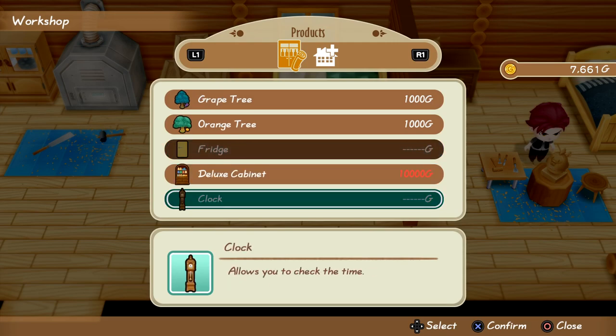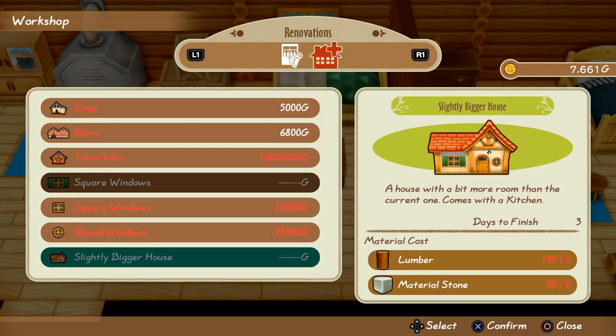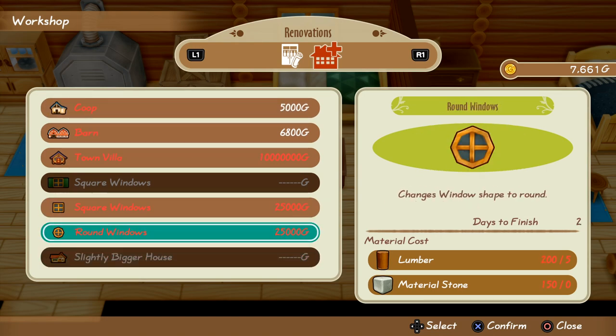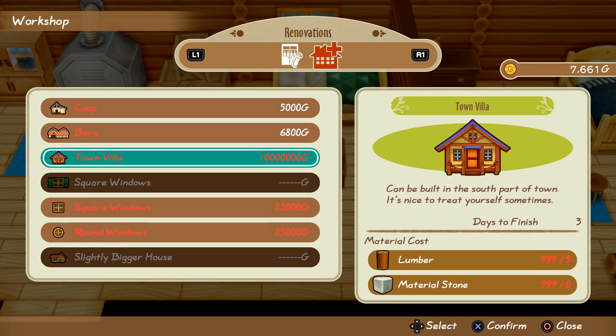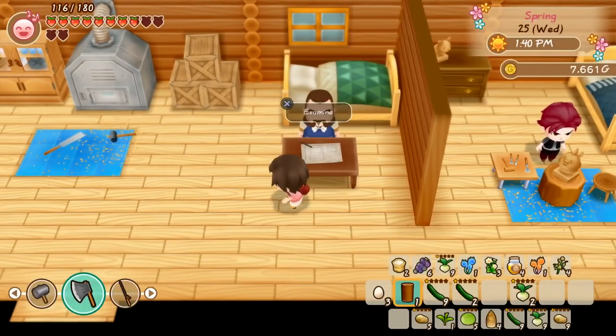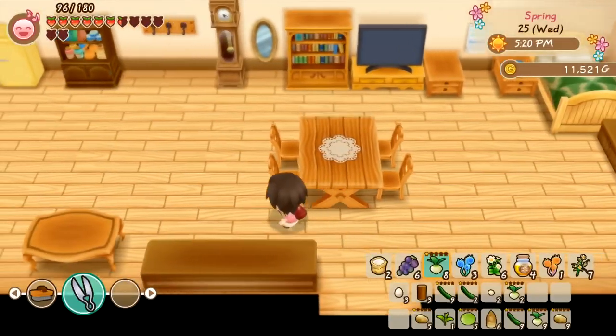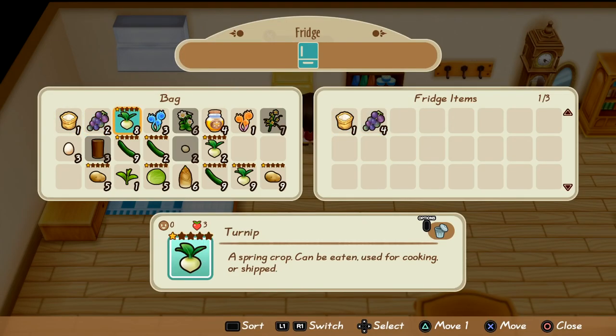Oh my god. I'd like to sell a cabinet for 10 grand. I do eventually want to upgrade the coop and the barn. I think I'm going to focus on the house first. Get some nice windows. Yeah, we can customize the house a little bit. You can change the windows. When we upgrade it, we can change the flooring. And we can also change the mailbox. And one of the options is just bad.